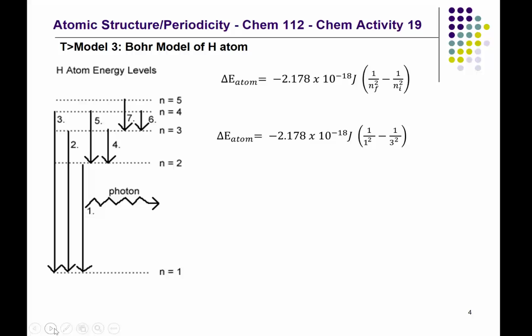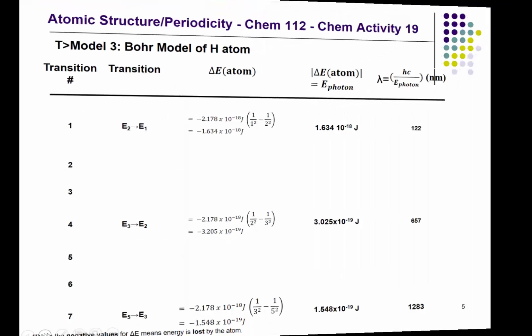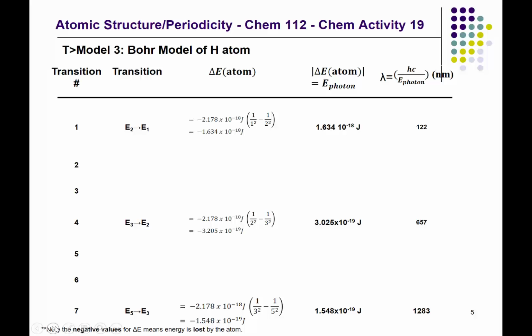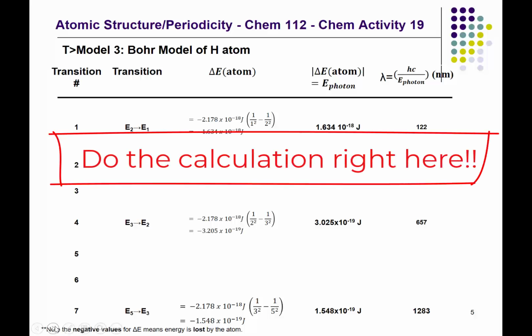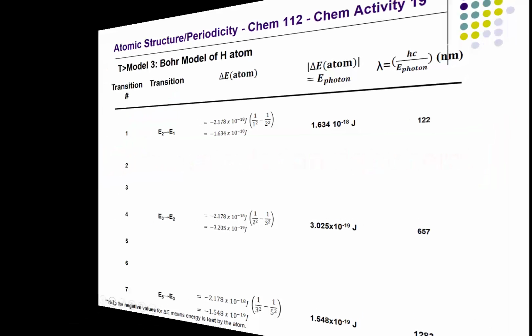For instance, if we look at the transition from 3 down to 1, this would correspond to transition number 2. So we're going from level 3, where the electron is, down to 1. Now you'll see that there's a spot in your course pack to actually fill out this calculation. I do other calculations for you, but I'd like you to focus right now on that transition from 3 down to 1, and I've labeled that transition number 2.